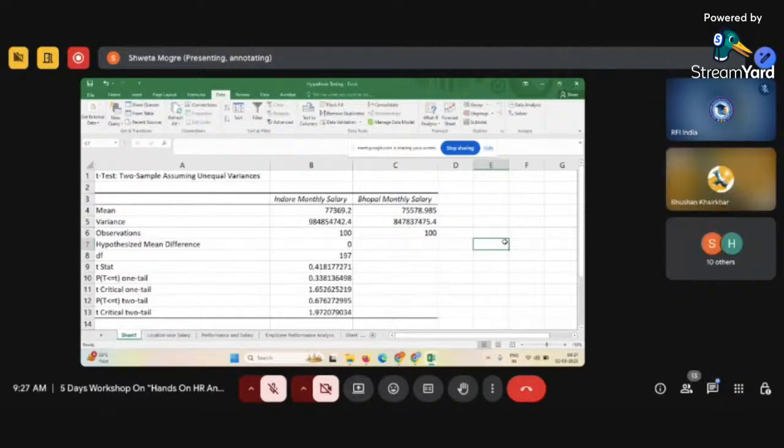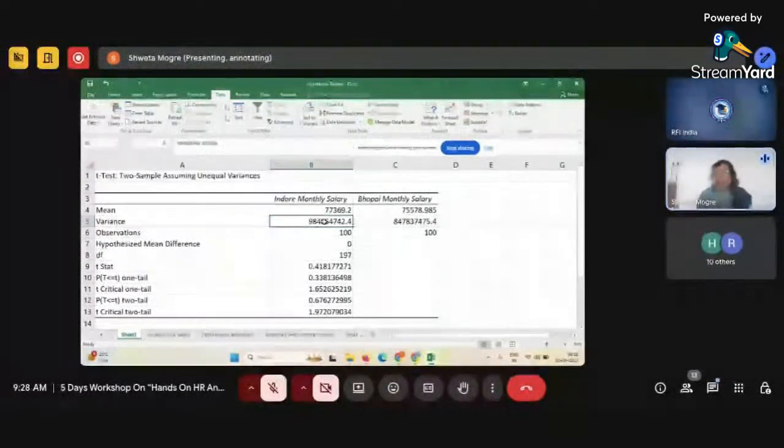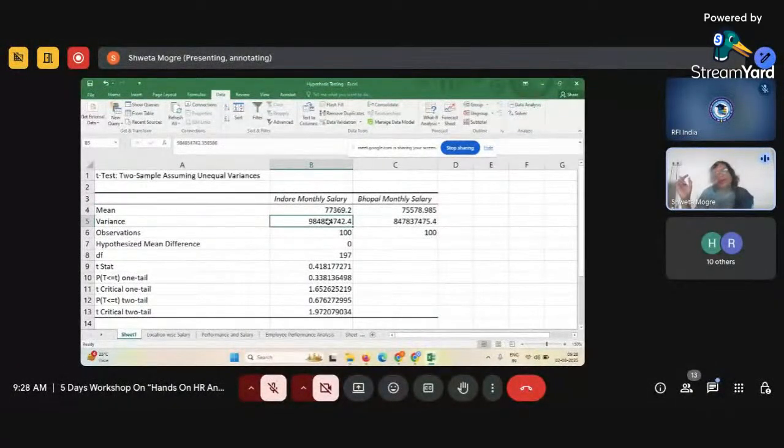Yes, ma'am. Okay. Now, please try to understand what we received. Average of Indore monthly salary is 77,000. Average of Bhopal salary is 75,000. This is variance. Variance means the square of standard deviation. In my descriptive session, I explained that the higher the standard deviation, the lower the stability.